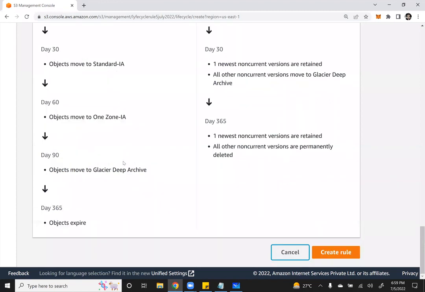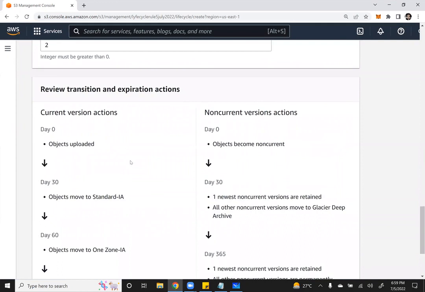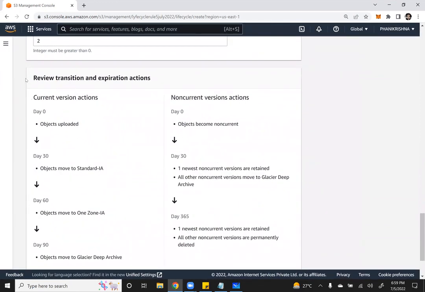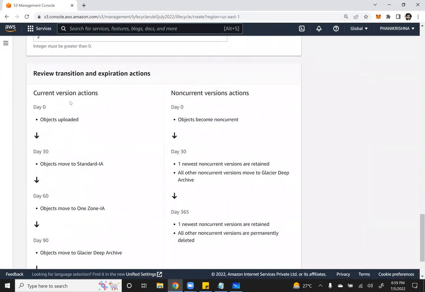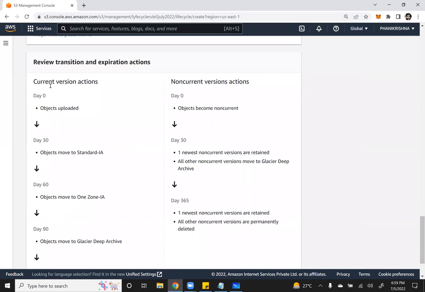Based on all the options you have selected, you can review them here. On the left side, you can see the current version transition. On day 0, the object will be uploaded. On day 30, technically 30, but in our case it will be the 31st day, because Amazon starts from day 0.